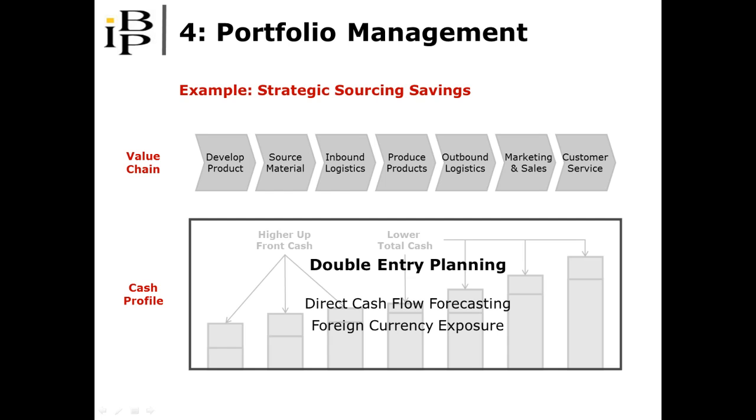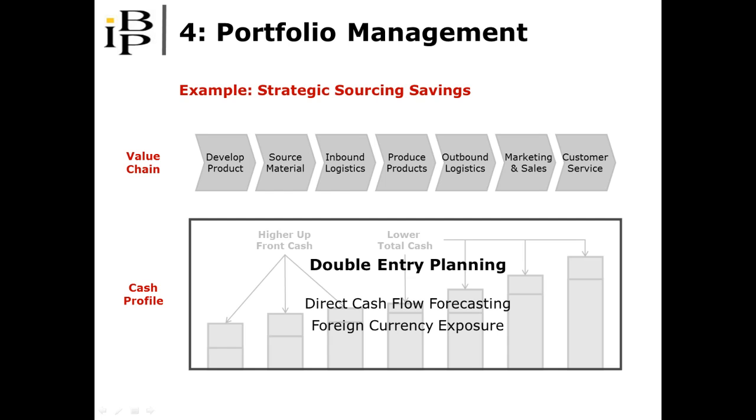Modeling logic that does two things. It automates cash flow and balance sheet forecasting based on predefined parameters. And second, it distributes ownership of the cash flow forecast so that it can be updated quickly. And one thing that is important to note here is that accurate cash flow forecasting is contingent upon the ability to understand the flow of goods across legal entities. And the absence of this capability is one of the key reasons why larger organizations cannot accurately forecast cash flow. And it's also one of the primary reasons why they have limited visibility into foreign currency exposure.